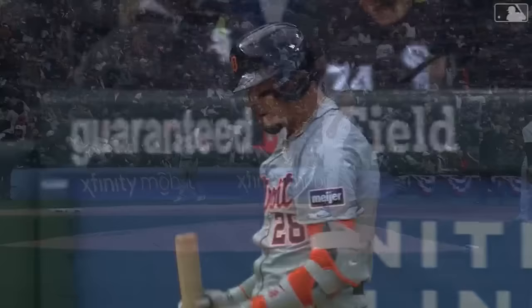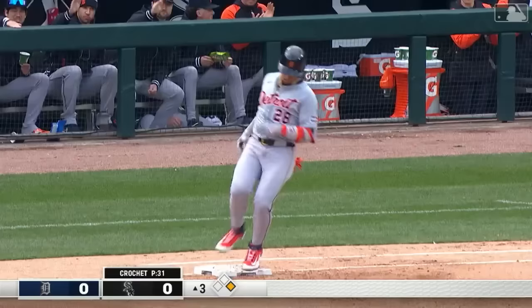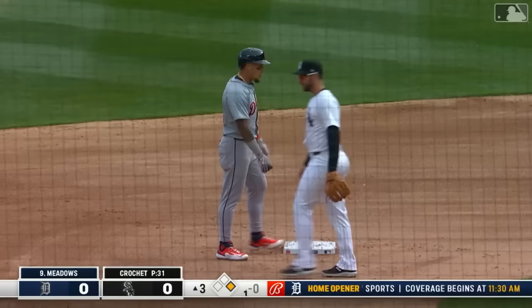Garrett Crochet with three strikeouts through two innings. You know Javi Baez is batting because White Sox fans are booing — but a ground ball and a base hit into right field for Javi Baez. That's just a good at-bat. A noticeable difference: the leg kick is gone, and he absolutely loves it. Now he's off and running, and he's got a stolen base at second. Good for Javi.